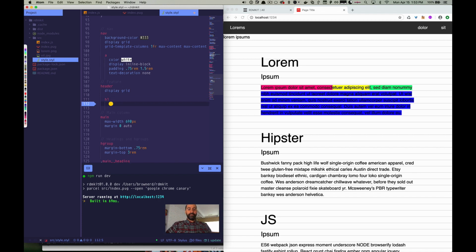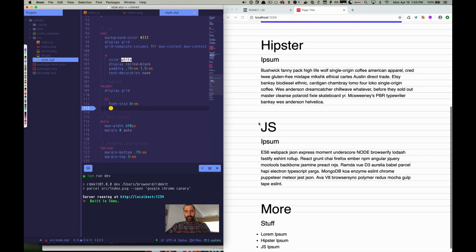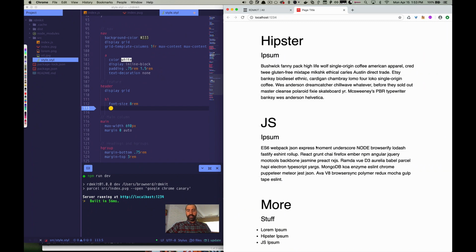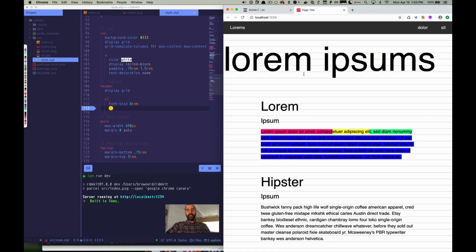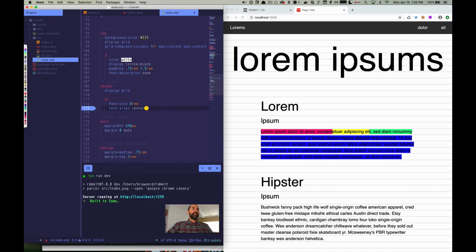And let's do a font size of 8 rem. So that's huge at the moment. Looks like we're still on baseline. Cool. Let's get a little text align center going. Cool. All right.